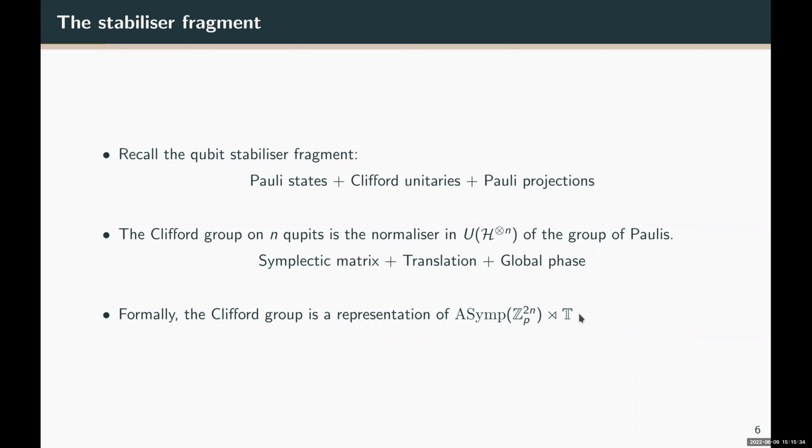Now, in reality, we're actually going to axiomatize a slightly smaller fragment of quantum theory, and I'm not going to go into the details, but it comes down to the fact that this torus, which contains the global phase part of the Clifford group, is uncountable, whereas we wanted a finite axiomatization, and so our calculus can only represent a countable set of these phases, precisely which I'm not going to go into, but it is characterized thoroughly in the article.